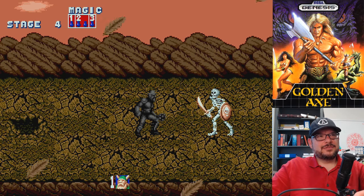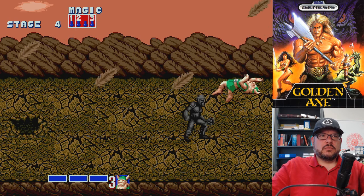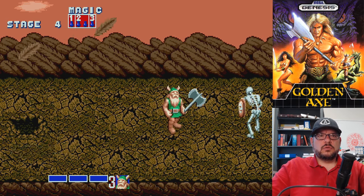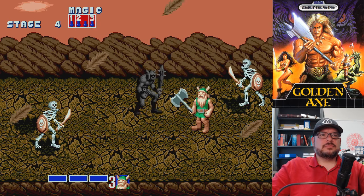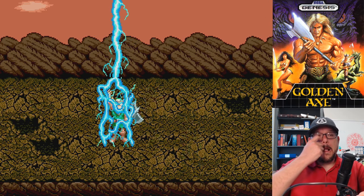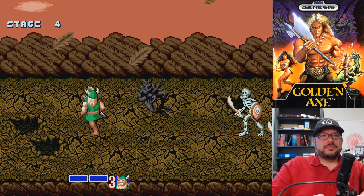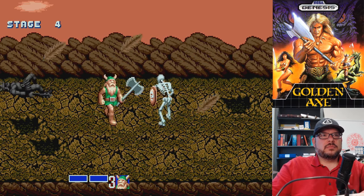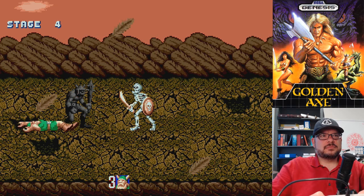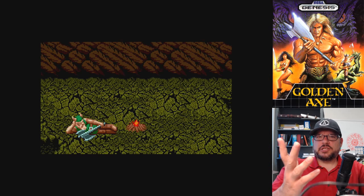Using there to continue. See, those skeletons will even swat you out of midair. I want to say now is when I can use it. Well, let's just do it. See, it doesn't even kill any of them, but it weakens them, so it's not like it's useless. Yeah, so I picked a good time to use the magic.